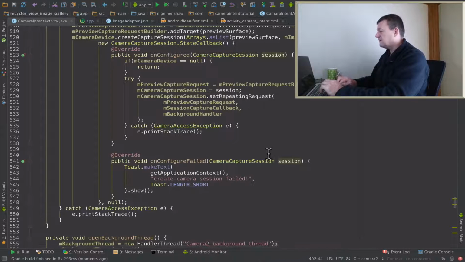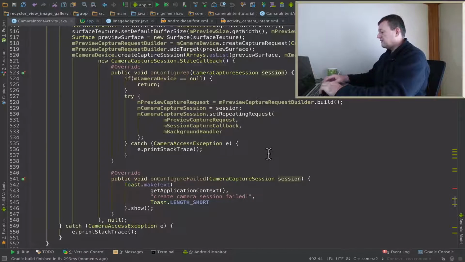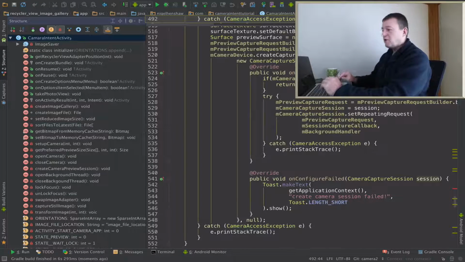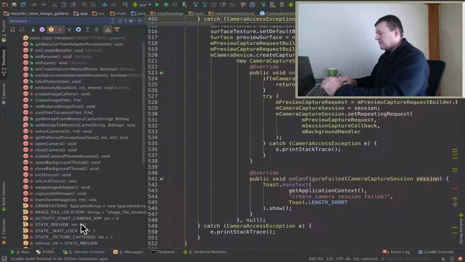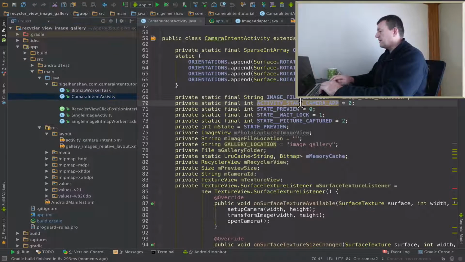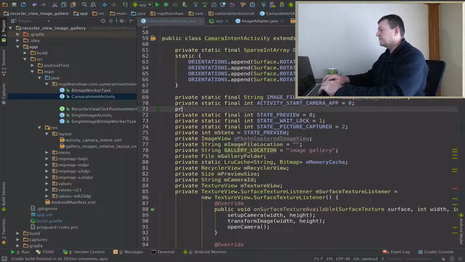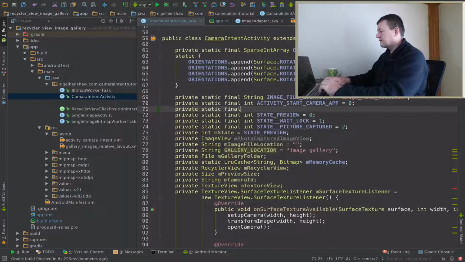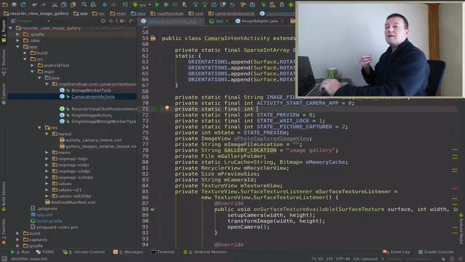Now let's go into our source file. Mine's camera intent activity. Okay, so the first thing I want to do here is to add a couple of request IDs, and let's find a good location. I believe this is an old request ID, so I'll just add them down here. It'll be an int, and I think these request IDs are the requests we make for the permissions themselves.